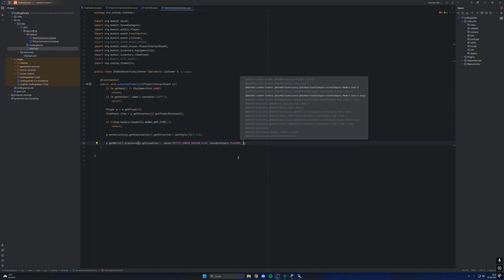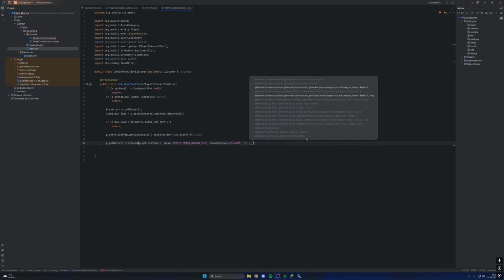So let's say if we put a volume of 1 right here, this will only be able to be fully heard like 16 blocks away. If you put this to 10, this might be heard like 100 blocks away. I don't know the exact values, but just so you know, it doesn't only make the sound louder to a volume cap, of course. It will not break the ears of the players, but this will also increase the distance the sound can be actually heard. So let's just put this at 1.